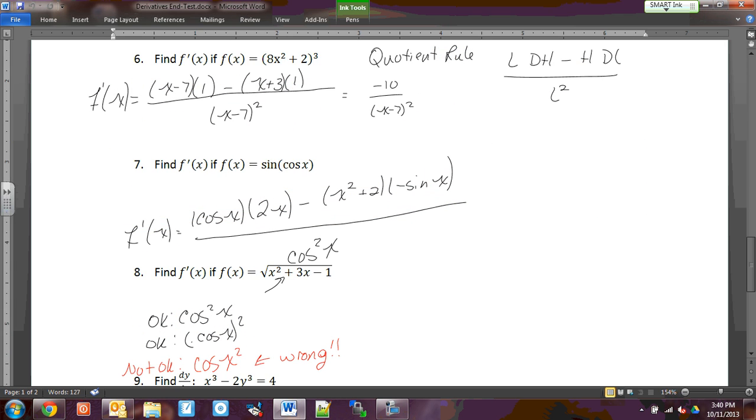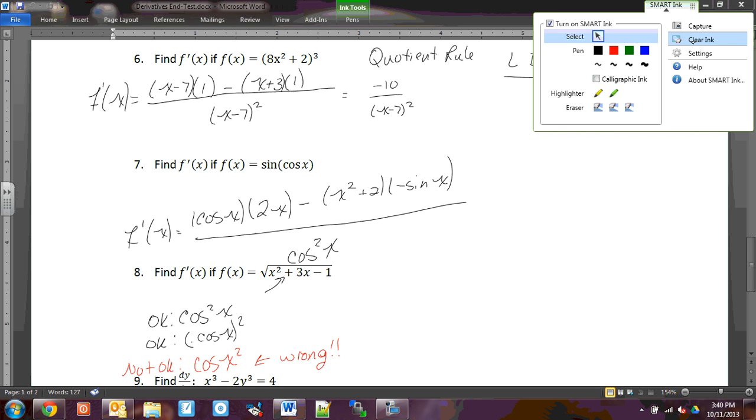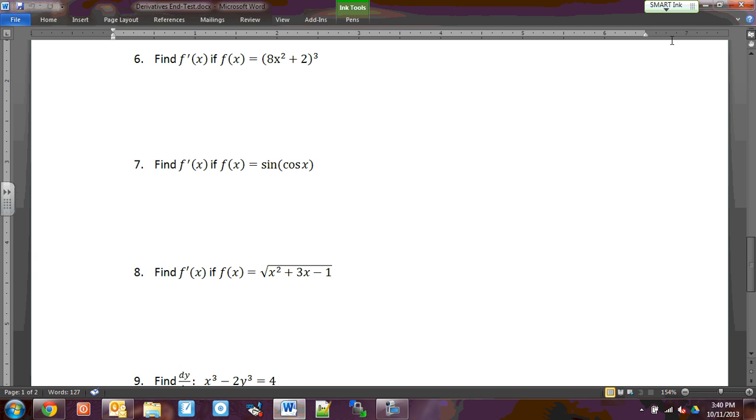All right, so let's keep finding derivatives. Number 6. Find f prime of x if f of x equals 8x cubed plus 2 cubed. Now remember, for this one, you got to go all GTC 13 on it. You got to use the chain rule. Remember, the chain rule is the beat up the guy and steal his car rule. So the first thing we got to do is break the window. Whip out your chain, smash the window.